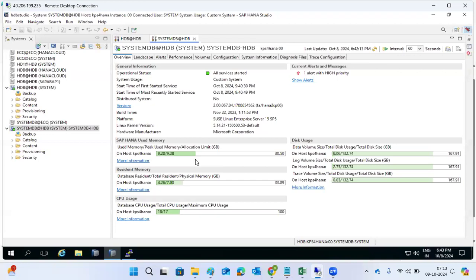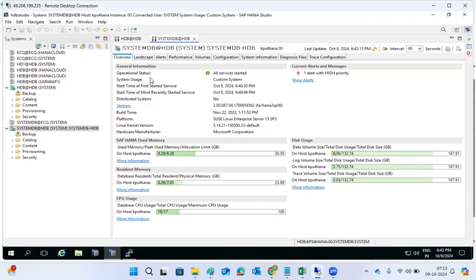In the overview section, we can see the status of the entire system. Suppose you purchased a book. You will not read everything at once. First of all, you will look at the overview or summary section on the first page. In the summary, you will see unit 1 is on these pages, unit 2 on those pages, and like that you go directly to that page and read it.